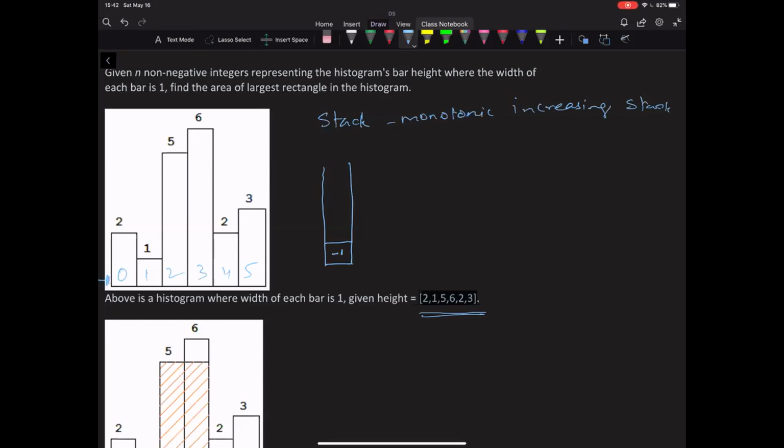So I put -1, then I start to iterate through all the elements that we got, 0, 1, 2, 3, 4, 5. My next element is 2, that I'm going to put in the stack.